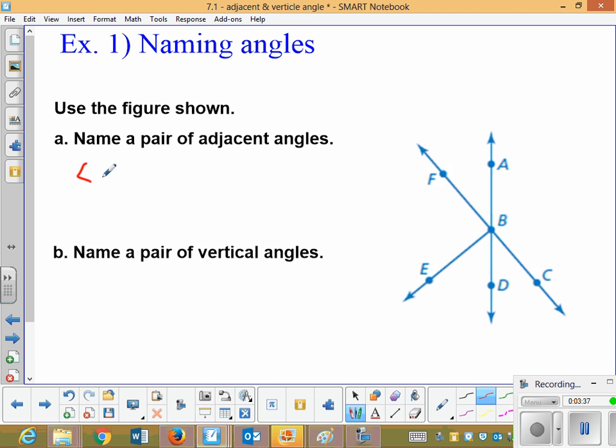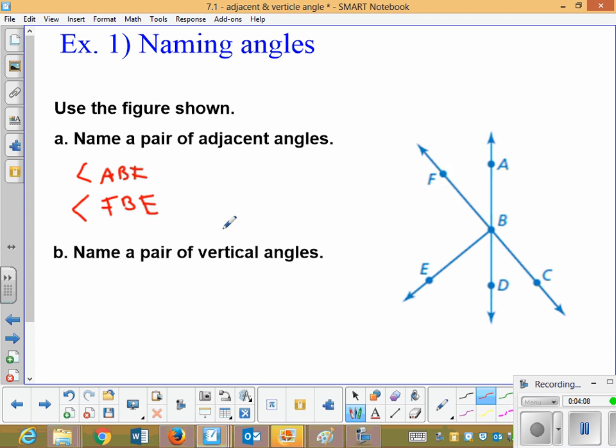So we'll say angle A, B, F. I take it back, meaning you can name the angle with just B. You can say angle B. But for angle B, you'll have to say, is it angle B this way or this way or this way? That's why it gets confusing. So we're going to say A, B, F. What is A, B, F adjacent to? How about F, B, E? So we can say F, B, and E. They are adjacent angles.